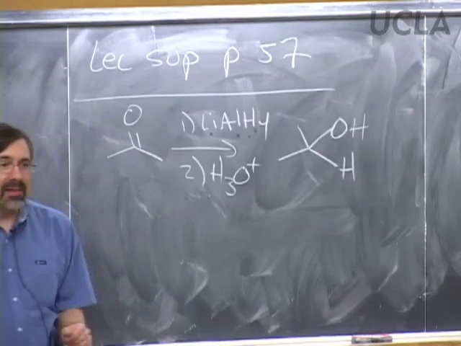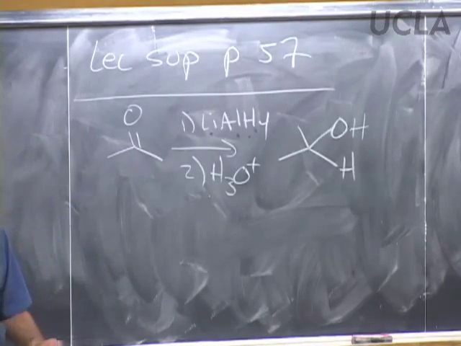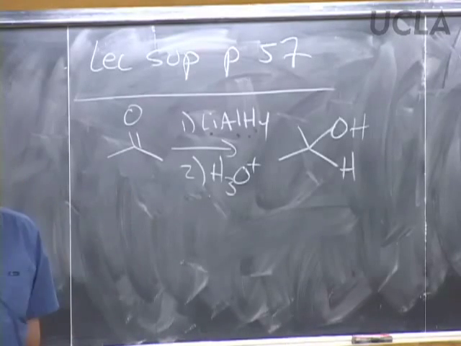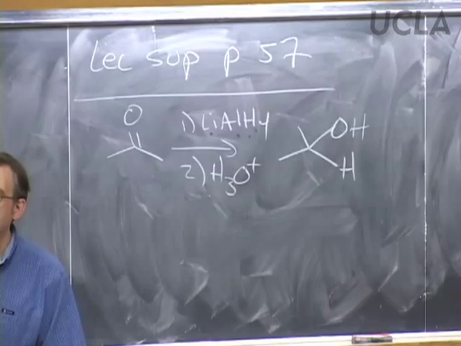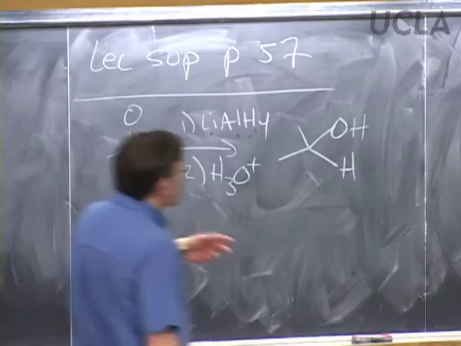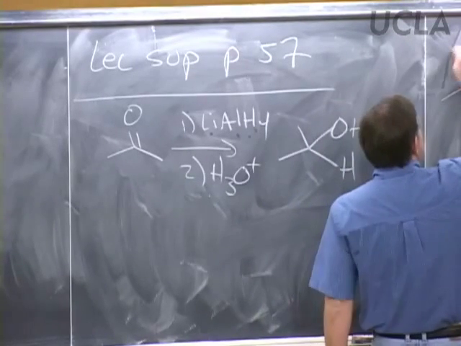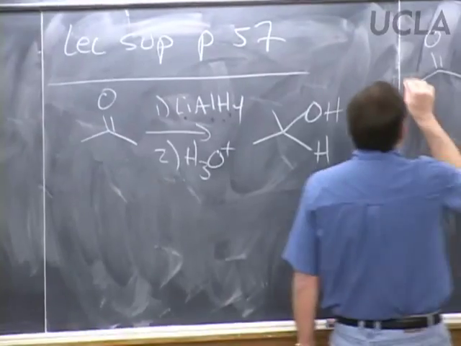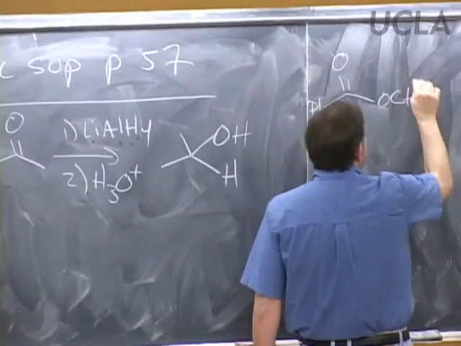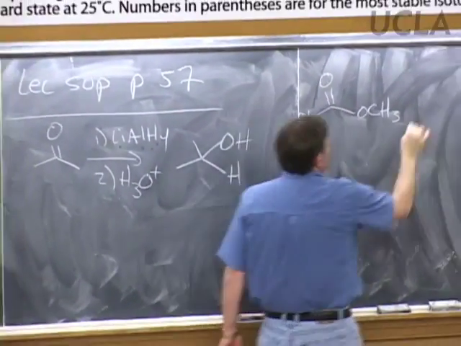Last time I left you to think about some other reactions of lithium aluminum hydride with carbonyl containing functional groups. What would the products and mechanisms be? So let's talk about an ester first. I'm going to put a phenyl over here just because it'll be useful to differentiate what's going on here.